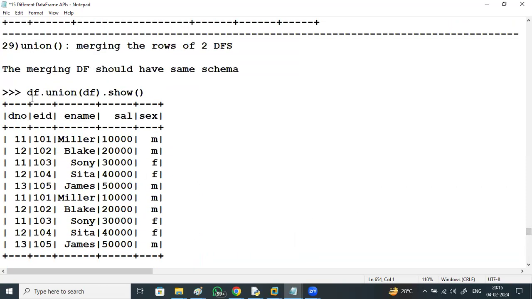Yes. For example, DF1 is the Hyderabad branch, DF2 is the Pune branch, and I want to combine the employee details, everything. They need to have the same schema, same column names. Okay.